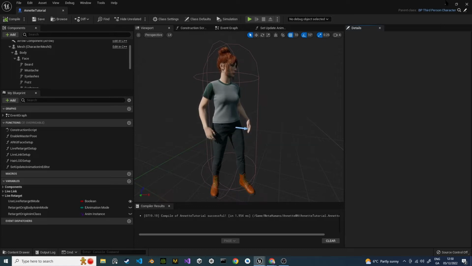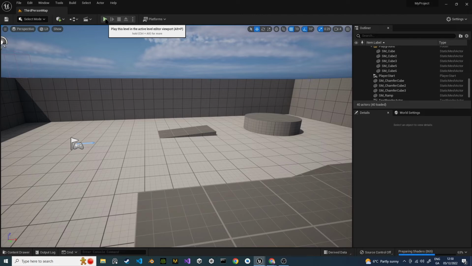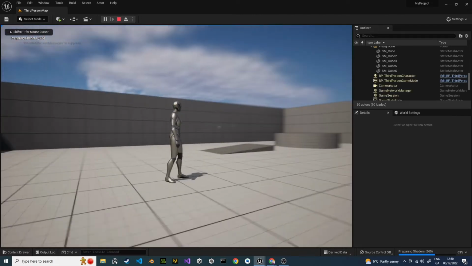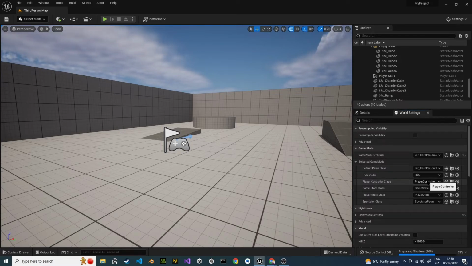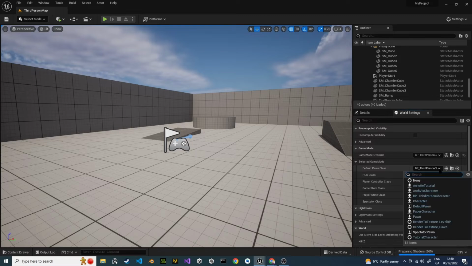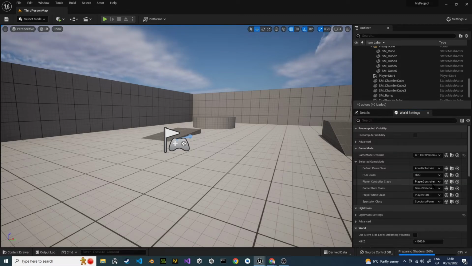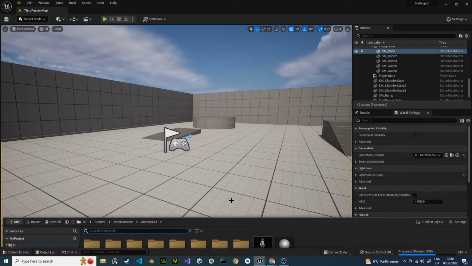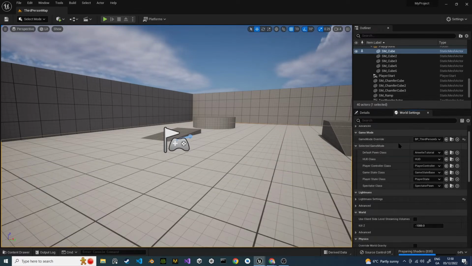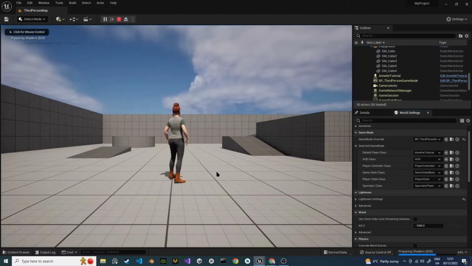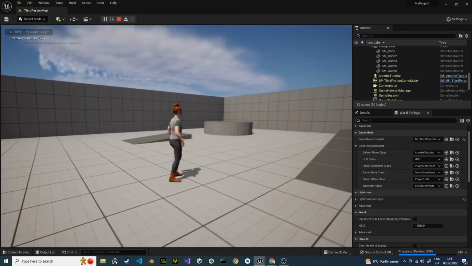and go into the editor and play. No, she's not set as the pawn. So that's the other issue I should have thought about. So you go over here, and what you need now is the new blueprint that you just set up. It should show up in there. One way you can do it is by going here and actually selecting that, and then coming over here and clicking this. That will do it the same way. So either way you prefer. There are some other ways. Now you can see that she's playable.